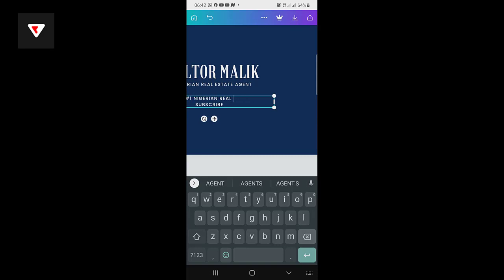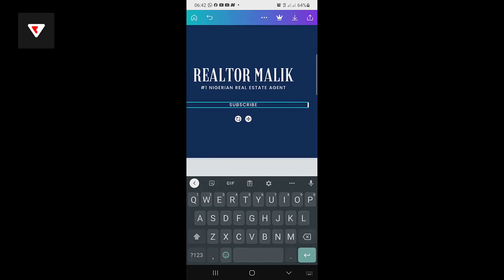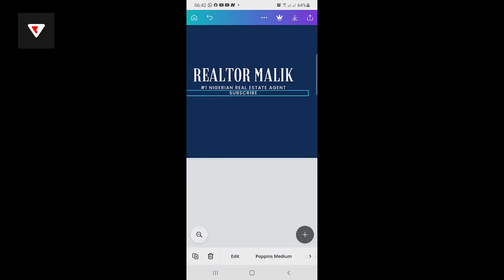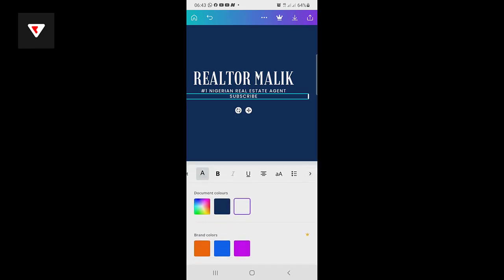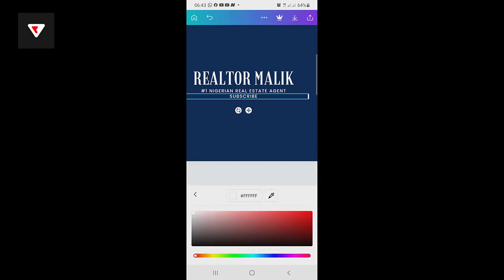I click here so that subscribe, and I will drag the subscribe close because you remember we said that everything has to be together. Now it has overlapped, that's not proper. So now it has snapped properly for me. If I come in here, I can just simply click on that and click on this A here. See, it's white. I can make it red. I can make it bright red.